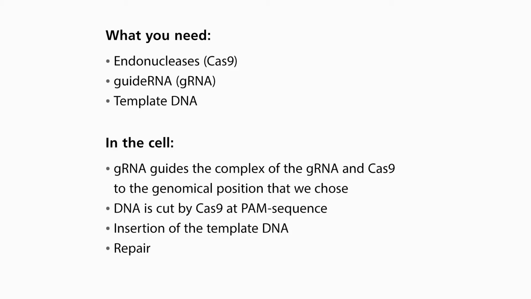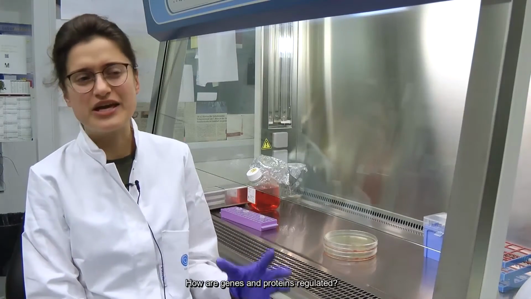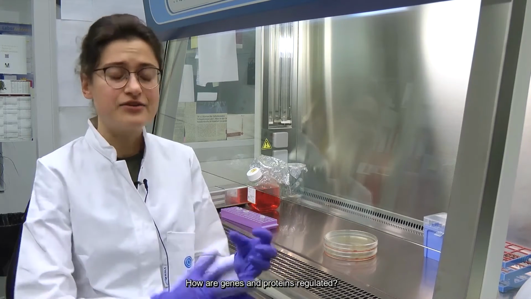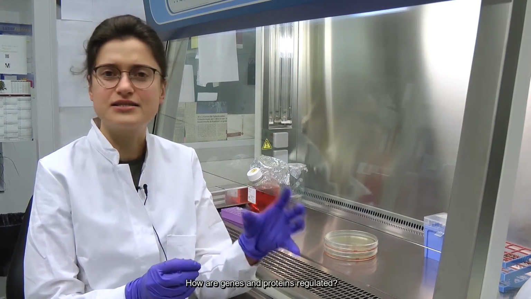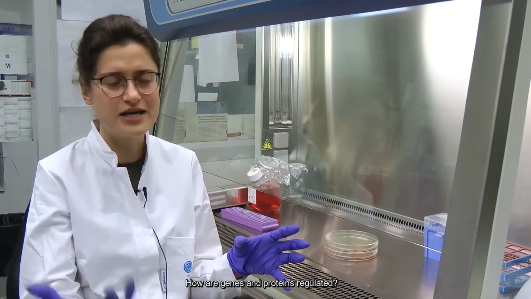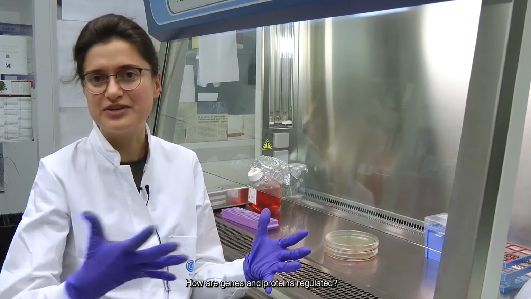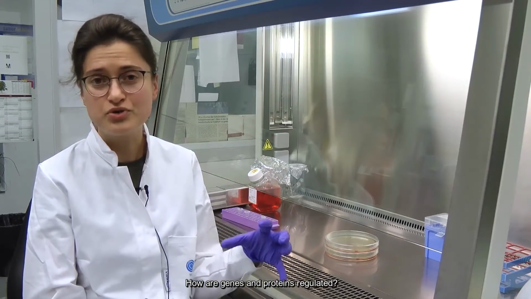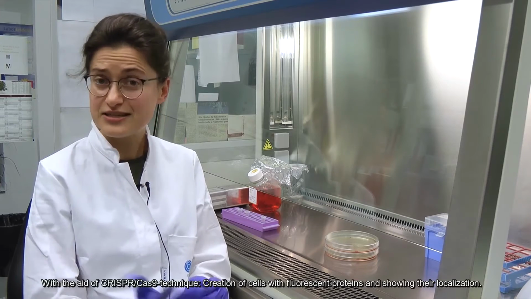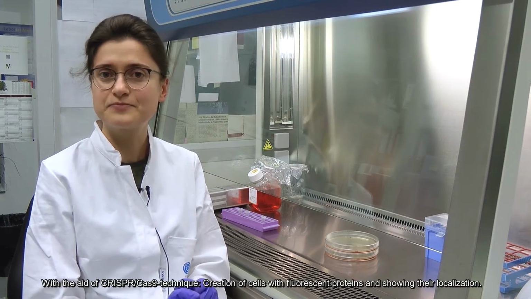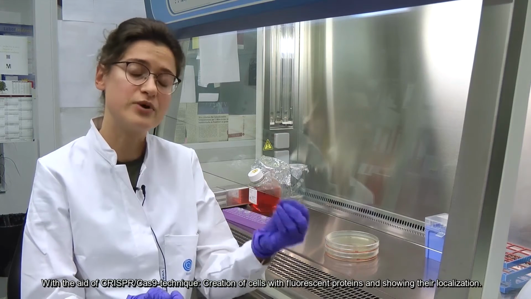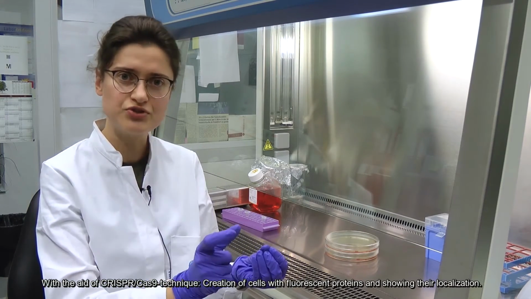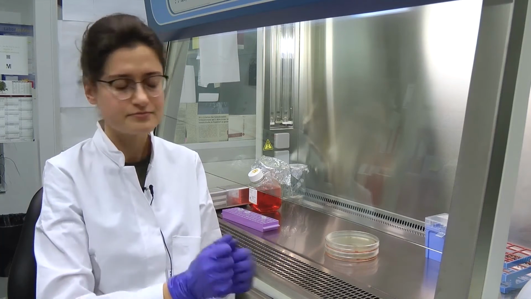And now we'll show you how it's done in the lab. So in our lab, we're interested in finding out how genes and how proteins are regulated. And for this, we want to trace them. We want to see where in the cell they are, in the nucleus, where they go in the cytoplasm, and we want to see if they're still there, if they're gone, and in the end, we want to find out general mechanisms of how proteins and genes are regulated. And for this, as an example, I'll show you how I'm creating tagged proteins. So I want to see where they are localized in the cell, and therefore we're using the CRISPR technique. I'll attach a fluorescent protein to them that will show localization.